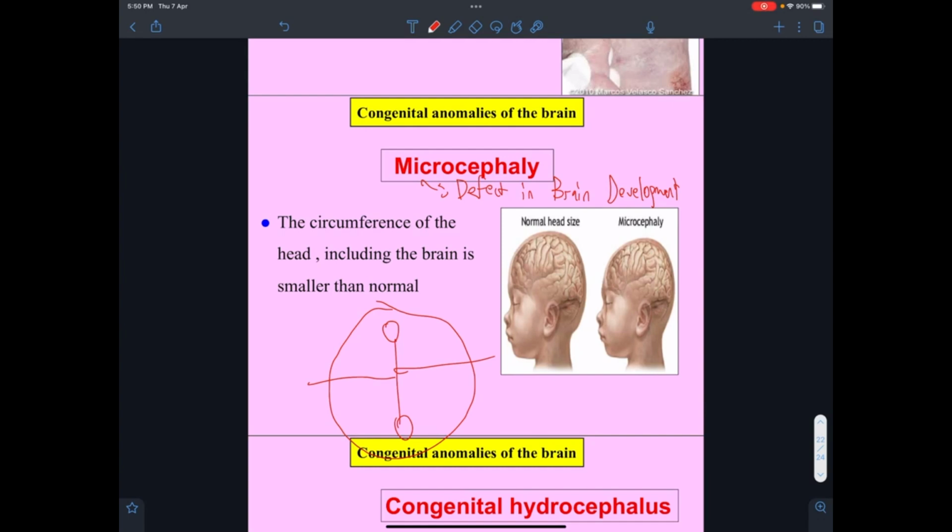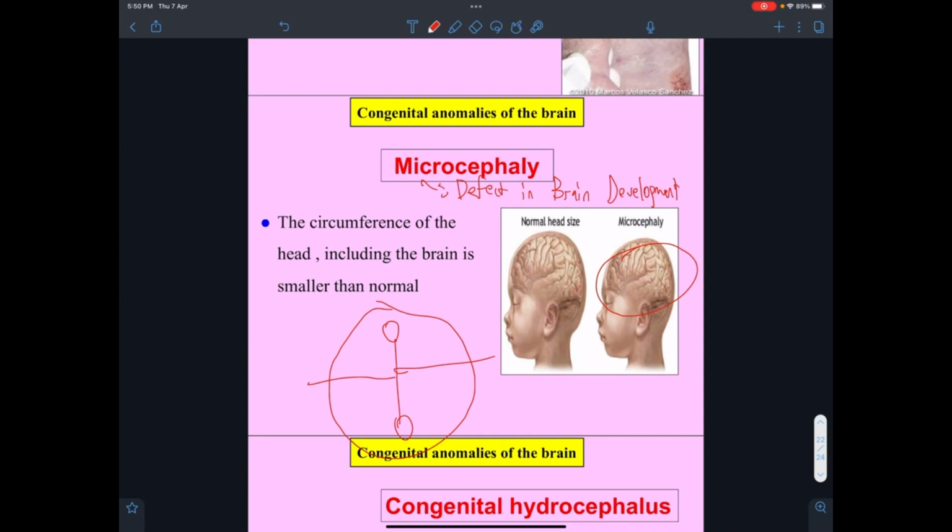It's meant to be open with these fontanelles to allow for the brain to grow. And here's the thing, as the brain grows, so does the skull. The skull grows along with it, as of course the fontanelles close at the same time. So if there's a defect in brain development, this also leads to the cranium, the skull that is, becoming small as well.